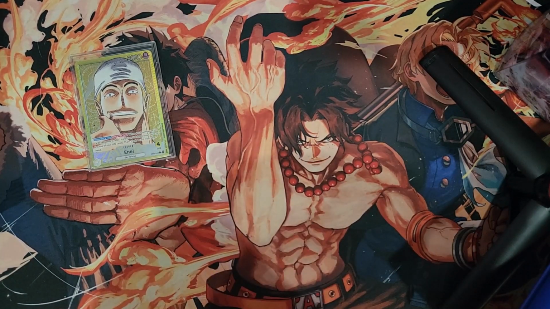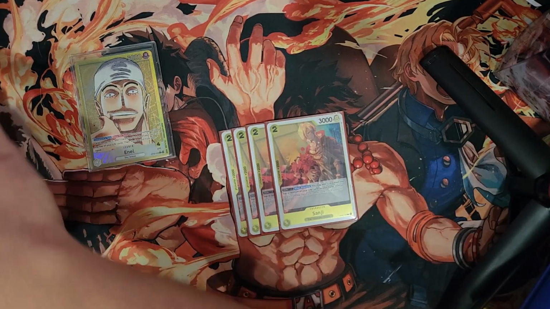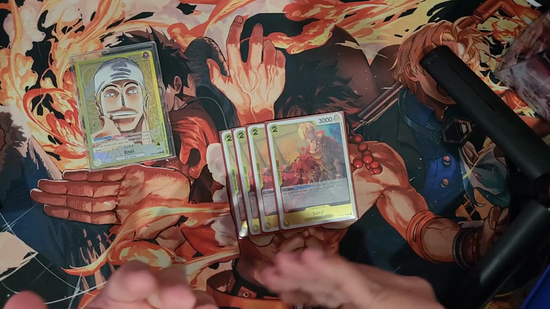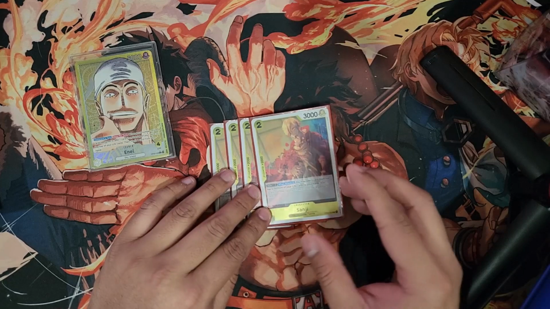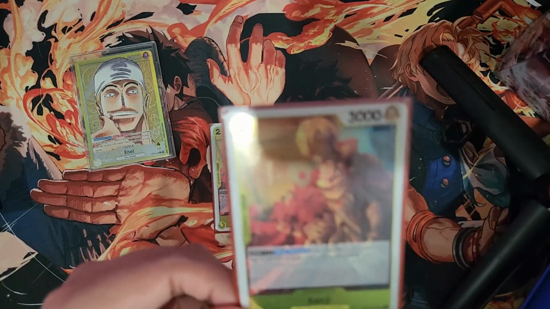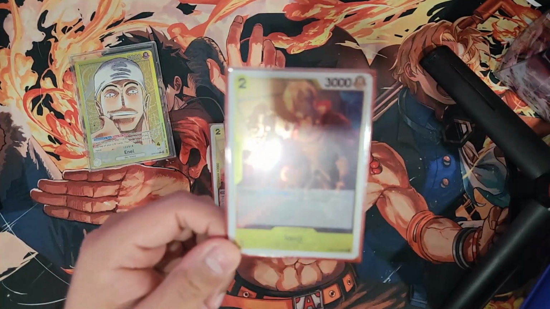So our first card is 4 Sanjis. I like the Sanji. It's a very strong card. It's a 2k counter, 2 cost, 3000 power, and the ability is when you swing, you need 2 Don attached to him, though, so you swing 5 regardless.